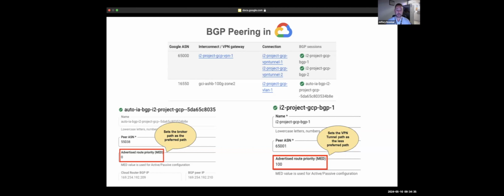On the right-hand side, you will see an advertisement value of 100, which means that it's a less preferred advertisement. So when it advertises this prefix out of BGP, when AWS receives this prefix advertisement, it will treat this as a lower preferred path. It is ideal though, because in the event that the Direct Connect were to go down, there would be another path in that table, though less preferred. It could begin routing that traffic over the IPsec VPN tunnel. The one delta here from AWS is that AWS does not actually allow you to influence any of the BGP route preference settings. You have to set that on the remote end, and that's why we set that within GCP. That's everything here.